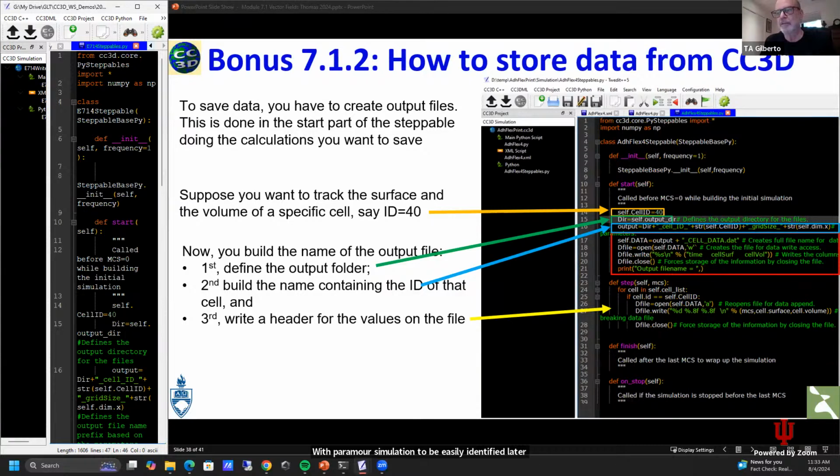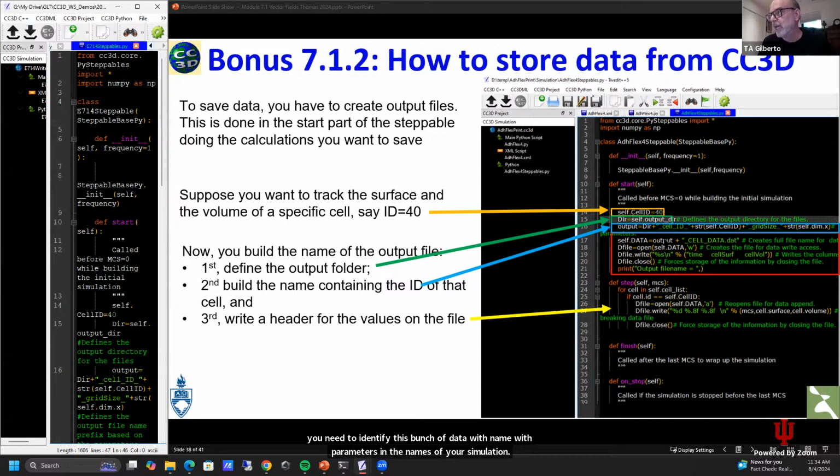Because when you are running simulations, you're running all the time. You are adjusting parameters, changing setups of your grids, everything. And a bunch of data comes out. So you need to identify this bunch of data with parameters in the names of your simulation.